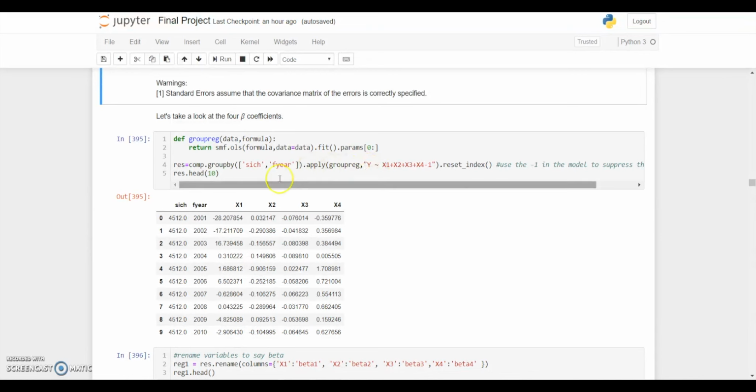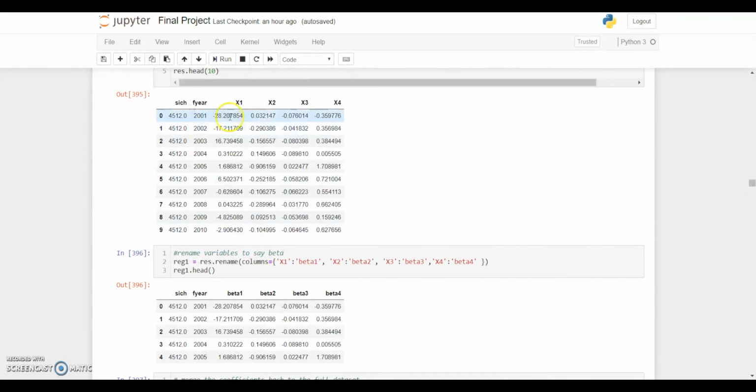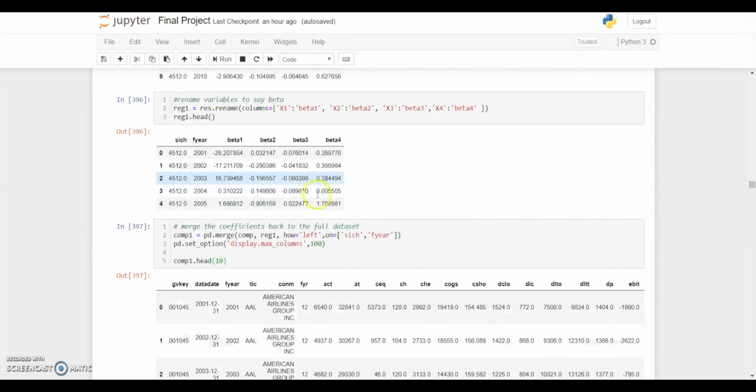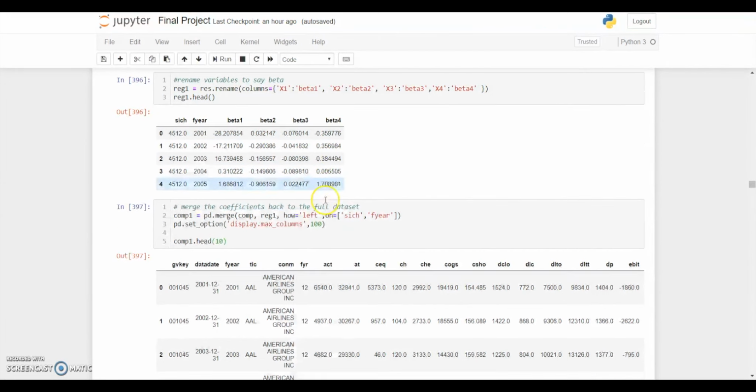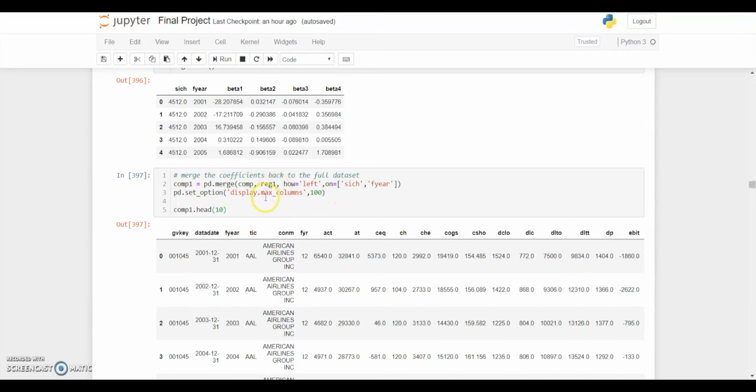Okay. Next, we did not need to use group reg earlier when we ran that regression. However, we ran it here just to make sure that everything was ordered by SIC code and year. You can see down here in the output.head that we have 2001 and onward. We don't have any nulls. Everything is filling out how it should. We have grouped by SIC code and year. Okay. Next, we renamed the variables beta 1, 2, 3, and 4. This is just to keep them straight from the variables we'll create a little bit further down. And then we went ahead and merged those variables that we created with our original data set.